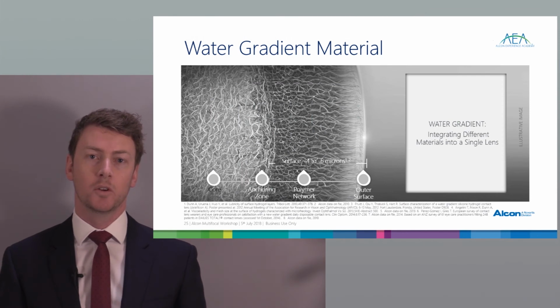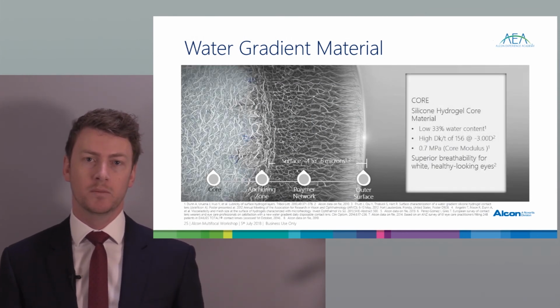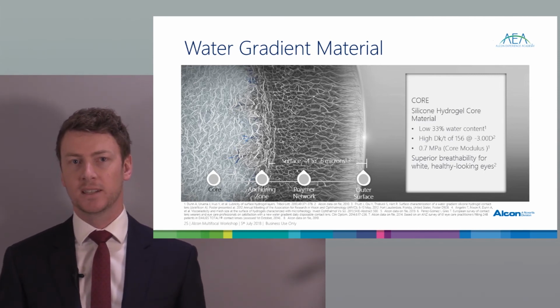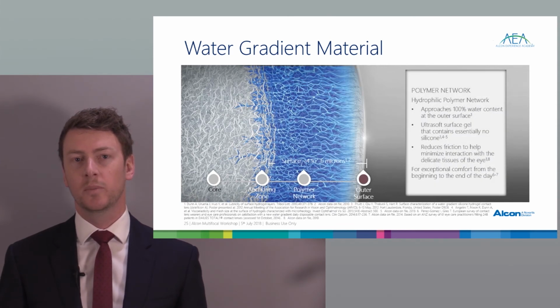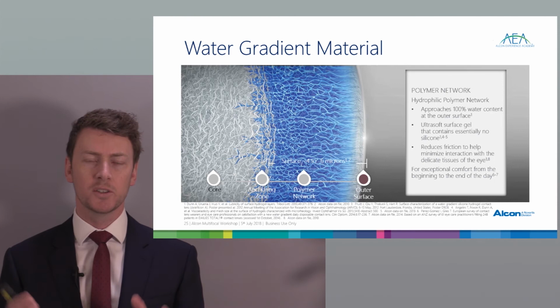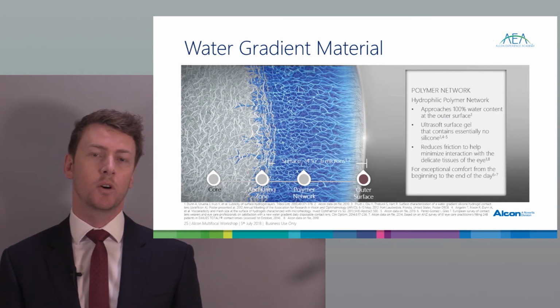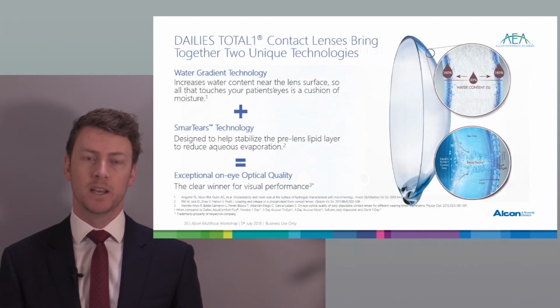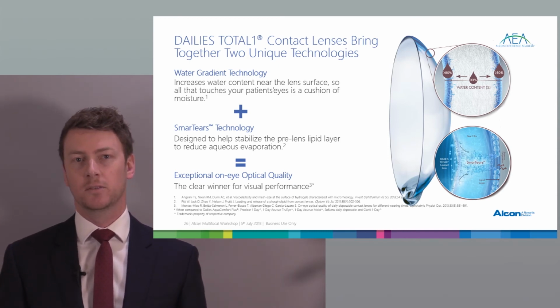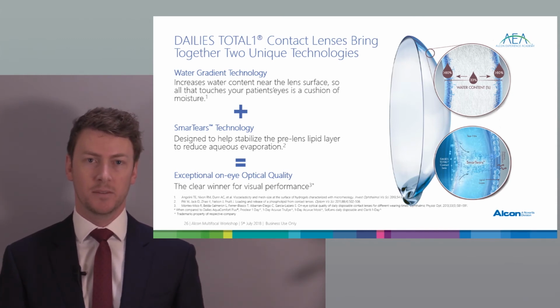So, that lipid layer is more likely to be kept stable throughout the day. Not only does Daily's Total 1 have the unique water gradient material, which combines the best aspects of a silicone hydrogel, such as the high Dk/t of 156 in the core, with the best aspects of a hydrogel, with the hydrophilic surface gel, where through these incredible brush polymers at the surface, which really attract and bind water, the surface approaches almost 100% water and is almost as soft as a corneal epithelial cell. Now, it also has the ingenious addition of phosphatidylcholine to provide that tear film support. So it's no wonder our patients often describe it as the lens that feels like nothing.